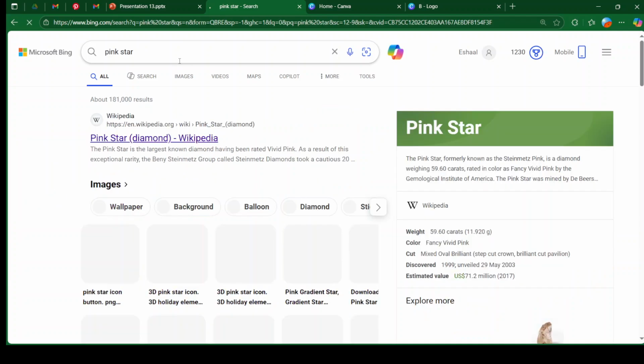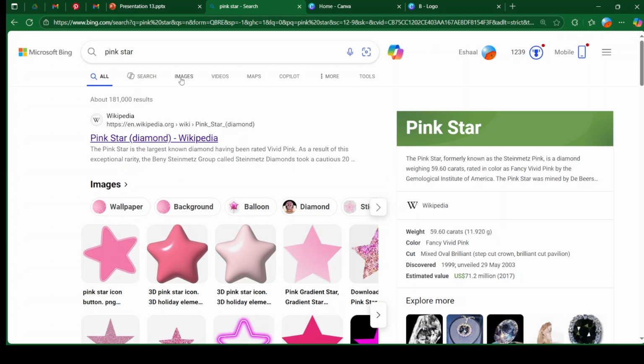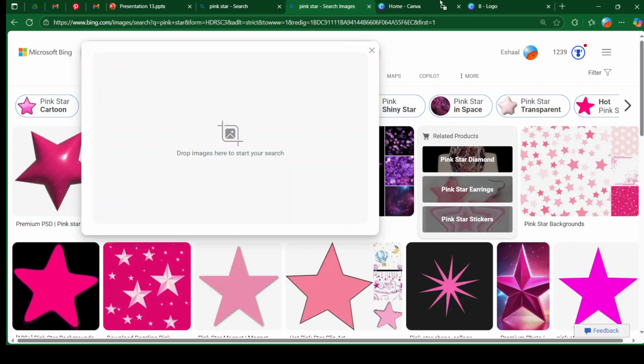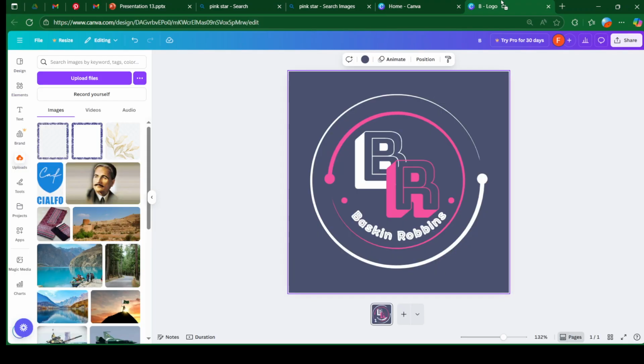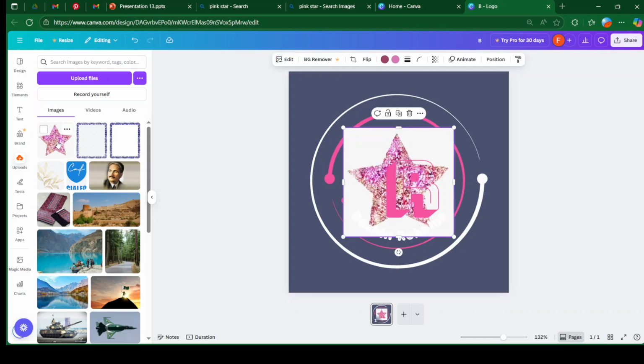Okay, I got the images. We could also go to Wikipedia, but because Wikipedia is a bit detailed, I don't want to go into detail. Just drag an image, bring it in over here, drag contents to upload, and there you go. And it's working. Cool. Click on it, and there you got the star.